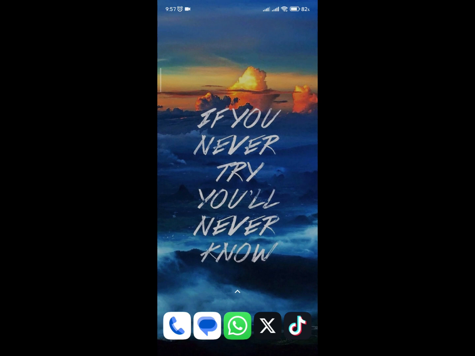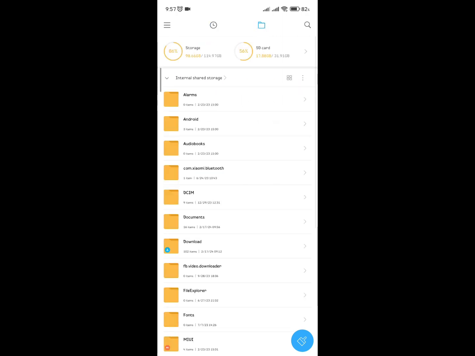Now I'm going to show you how to share the saved document. So you go to file manager. After going to file manager, you go to documents, because I think that's where we saved it. So let's look for it. Excel tutorial, here it is. So select it. It depends with your phone, the phone that you're using. You can either long press it or just click on this circle here to select it.